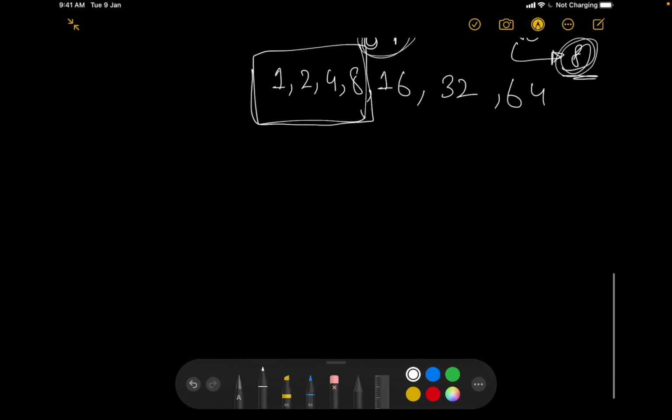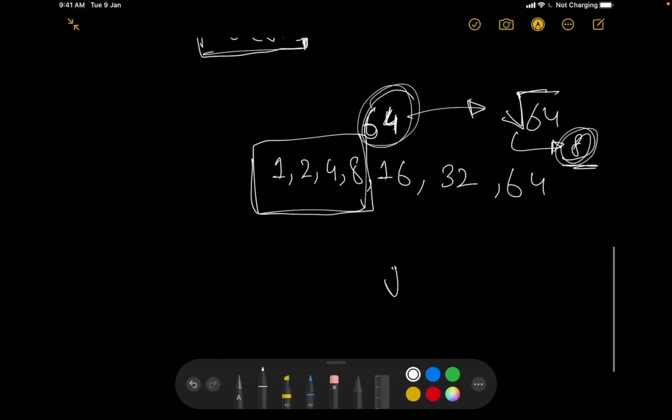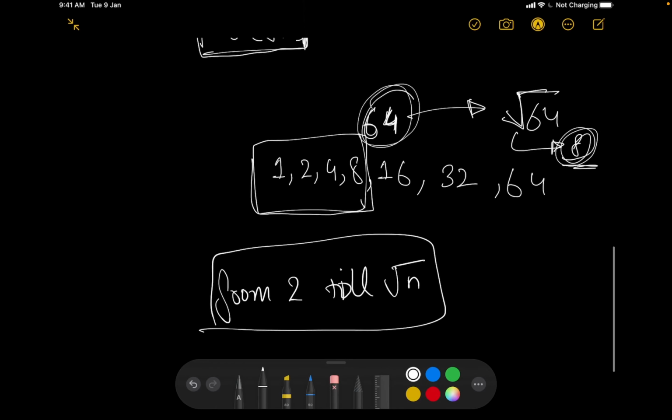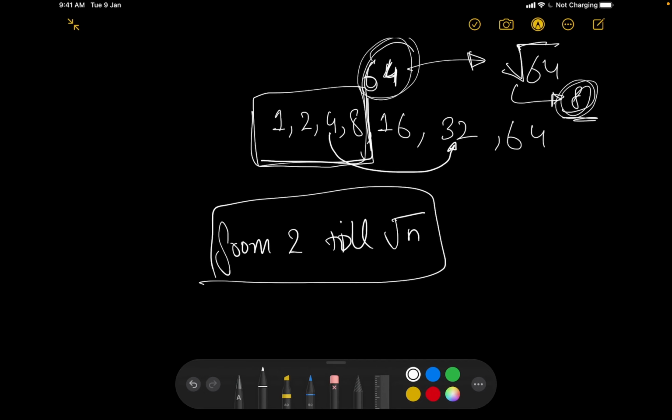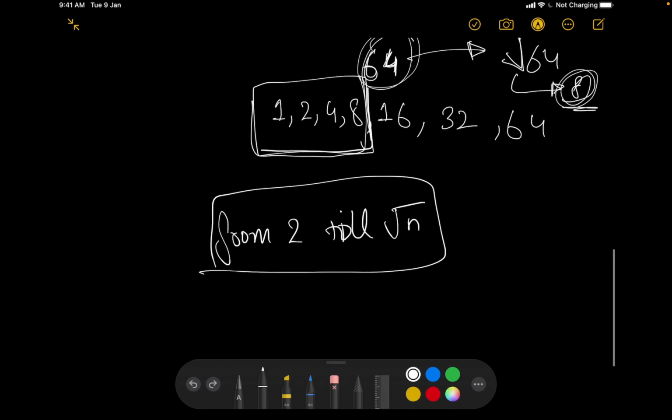So for any number I'll only be checking from 2 till root n. Now why is this the case? Because till root n, whatever number is coming, it actually needs to be multiplied by something that is greater than root n. So for example, over here we were multiplying 4 by 16, we were multiplying 2 by 32, we were multiplying 1 by 64, right?